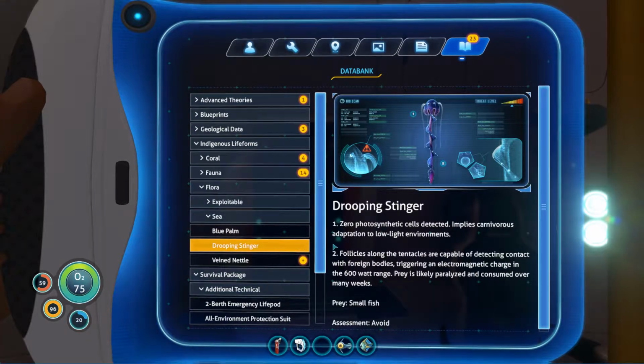Zero photosynthetic cells detected implies carnivorous adaptation to low light. So this is... It's a carnivore plant. It doesn't eat sun, it eats fish. Follicles along the tentacles are capable of detecting contact with foreign bodies, triggering. It zaps you. 600 watt range. Prey is paralyzed and consumed over many weeks.